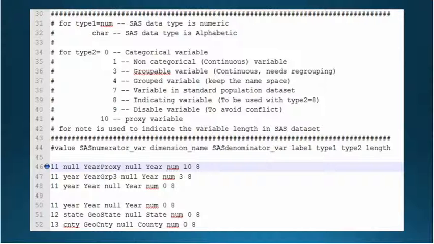Next, add the proxy variable to your back-end config file with the proxy variable dimension name the same and the same type 1 as the proxy variables and a type 2 value of 10.